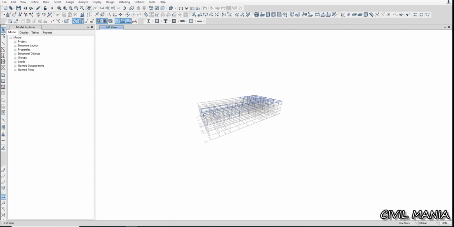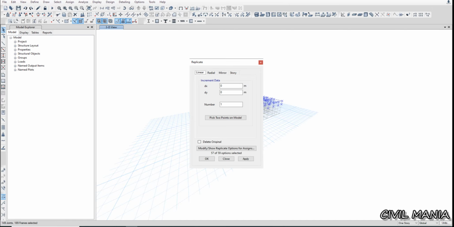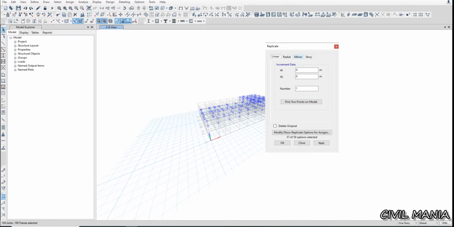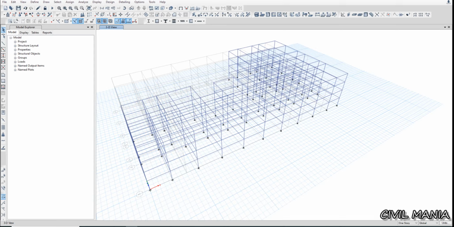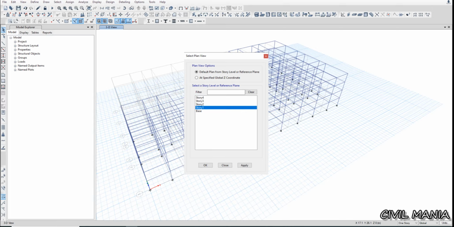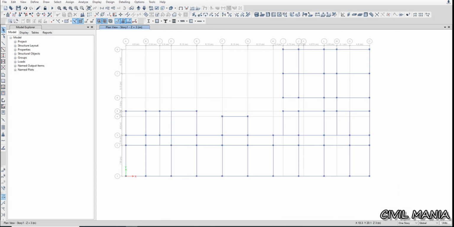Now simply select all the grids and press Ctrl R, that is for replicate. Replicate the same thing in all the stories and click Apply. See, I have replicated it to all the stories. As you can see here, my base also looks fine.